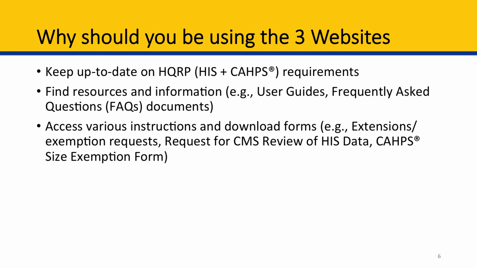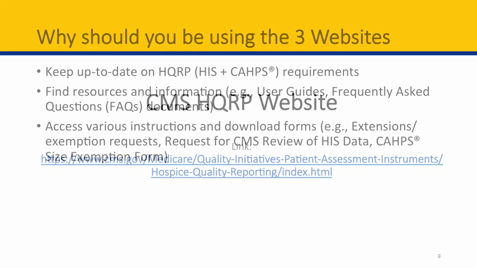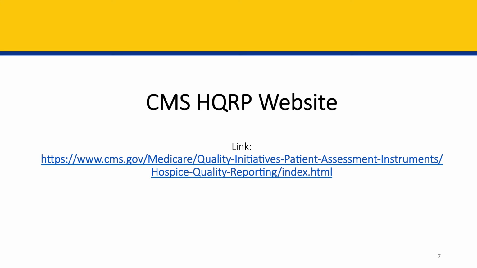Before we go any further, it's important to understand why you, as a Medicare-certified hospice provider, should be visiting these websites. First and foremost, regular visits to these websites will keep you up to date on all HQRP requirements for both HIS and CAHPS. These websites are also where hospice providers can access various resources, including manuals and question and answer documents, as well as various forms and instructions. With all of this in mind, let's begin with an overview of the first of our 3 websites, the CMS HQRP website.